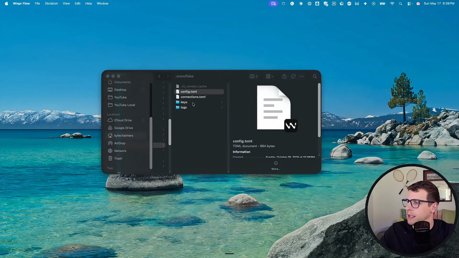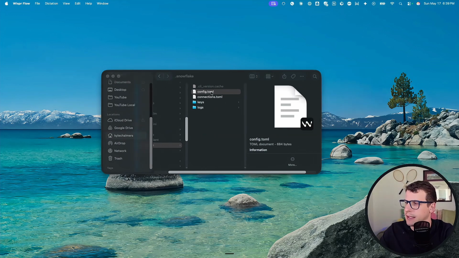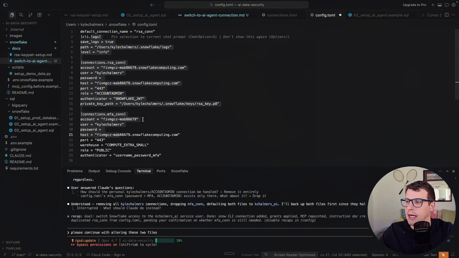And you can find these again in the same location underneath the .snowflake folder, which is typically under your root user if you're utilizing a Mac. And you can see that here, which is just above the area where I stored the private keys for this walkthrough. And for this, I'm actually going to utilize the easy way of just having Claude change it.